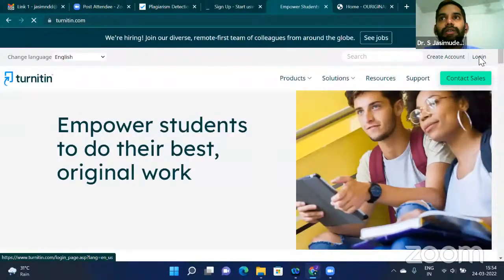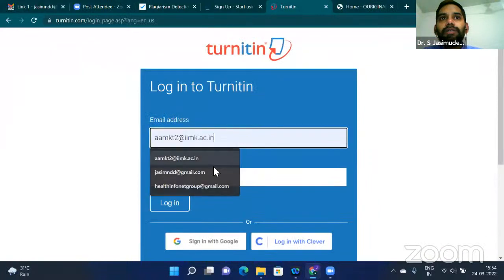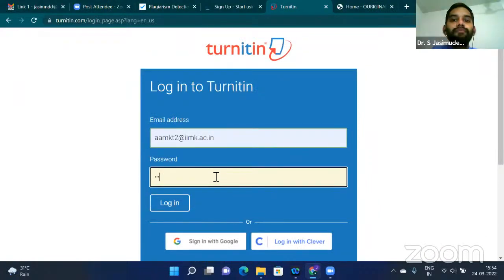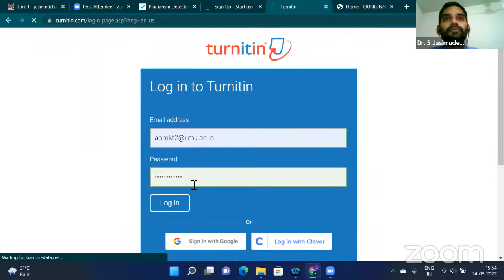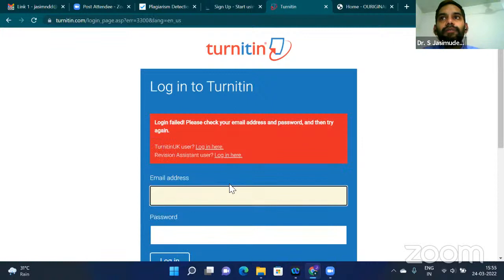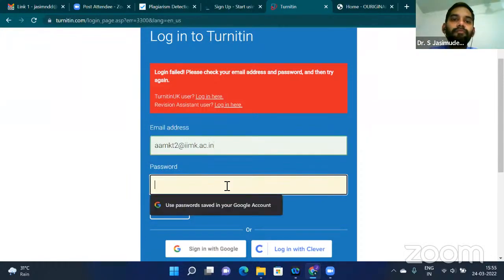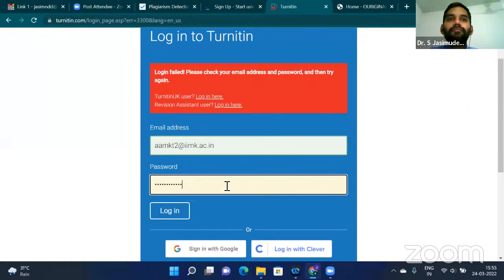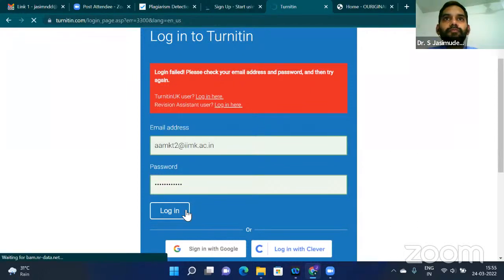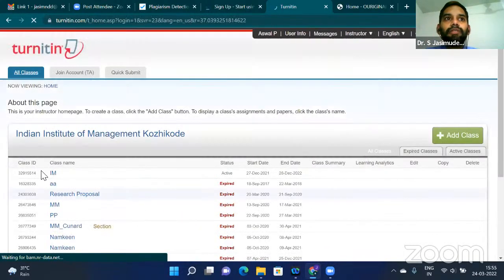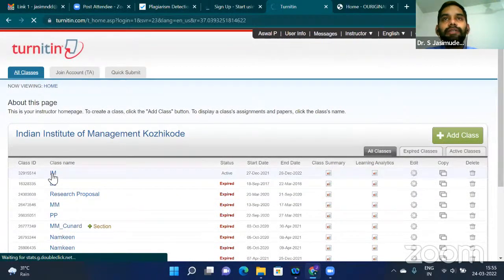Turnitin is also there, and if you log into Turnitin, this is the back end of Turnitin.